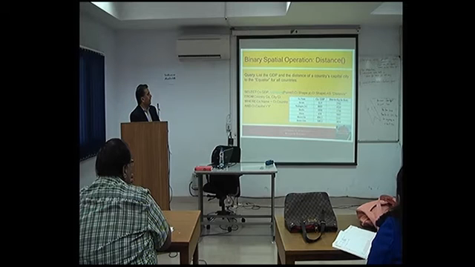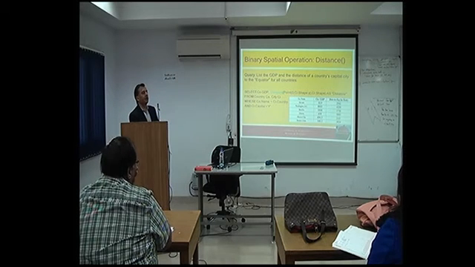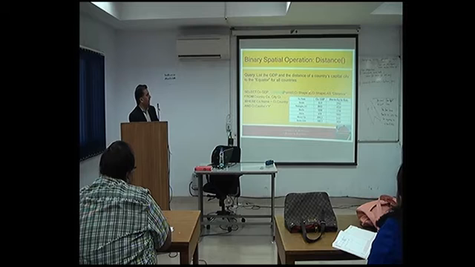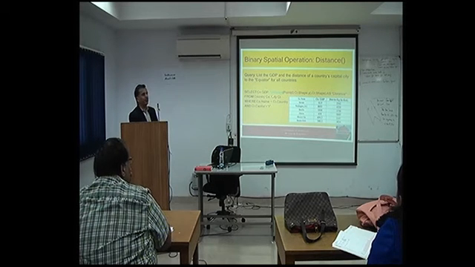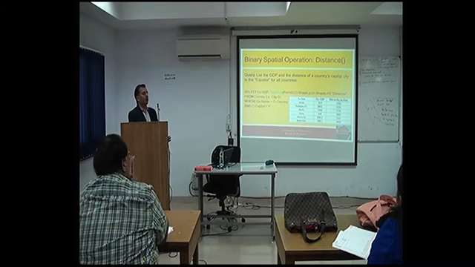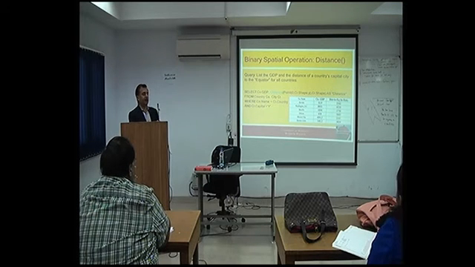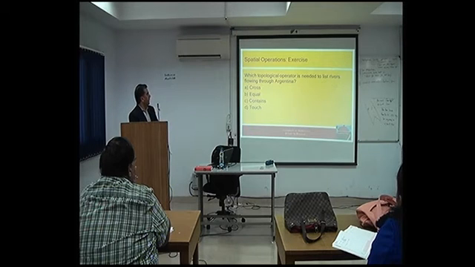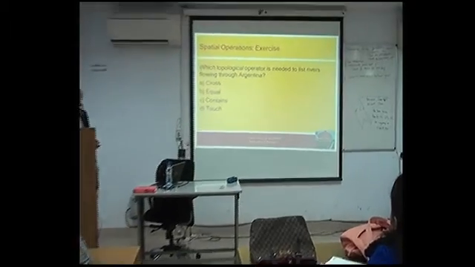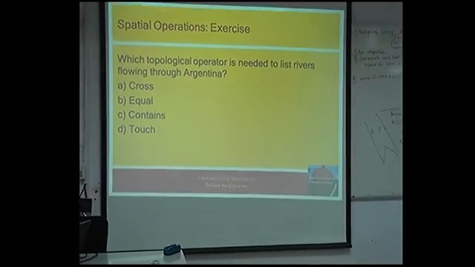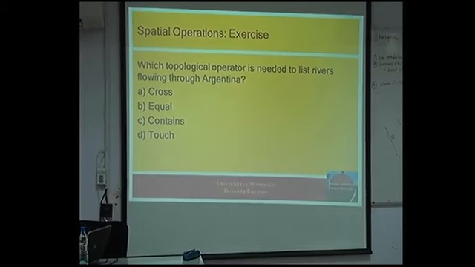Okay, and again here itself you can see some syntax difference. If you were in Java and so on, you might have actually called this method on this object. But the general idea is distance should take 2 parameters, and somewhere we are implicitly saying a reference system has been specified. Okay. All right, so these are the simple operators. Let's carry on. And here is again a quick one. Now we are going to relate rivers to countries. And we are going to look at a topological operation. And this is now an example of a spatial join, right?